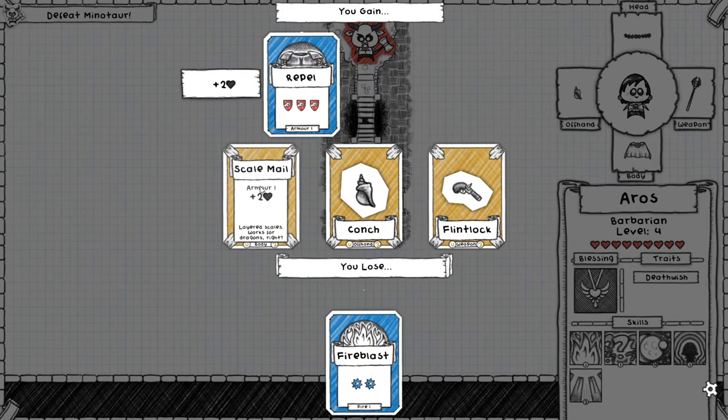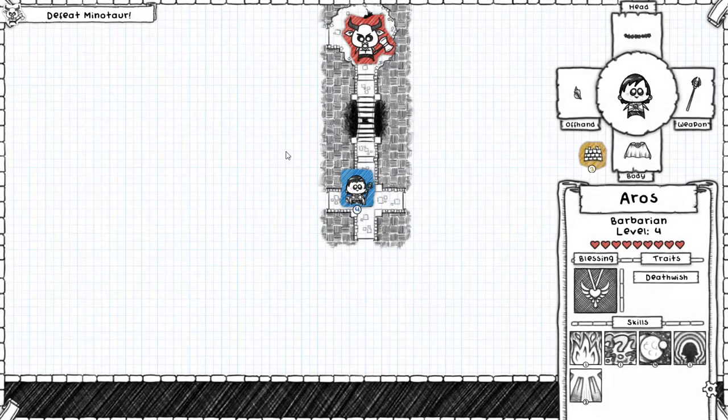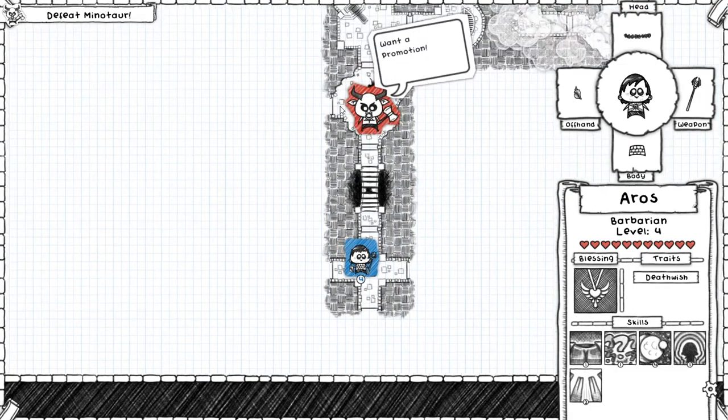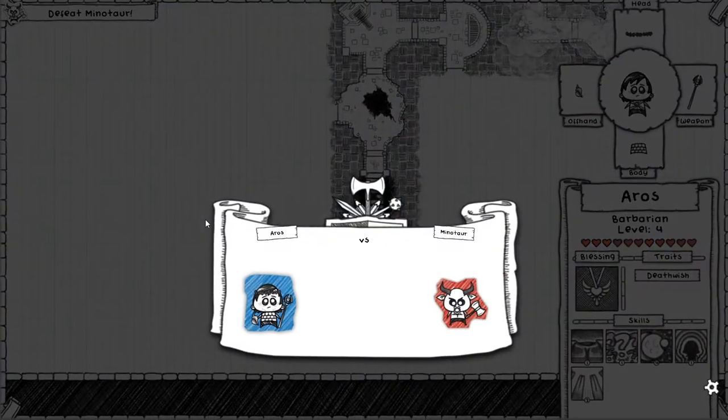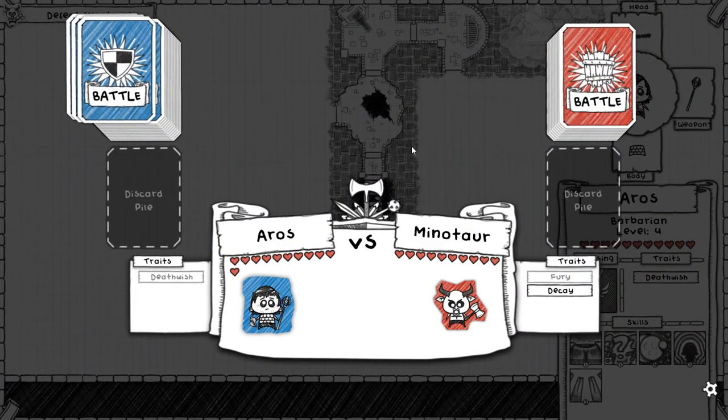This just gives me 2 hit points, though. I kind of like this. Let's just get 2 hit points. I really feel like with this many hit points, I basically can't lose to the Minotaur, which will be funny now if I lose, but we'll see.